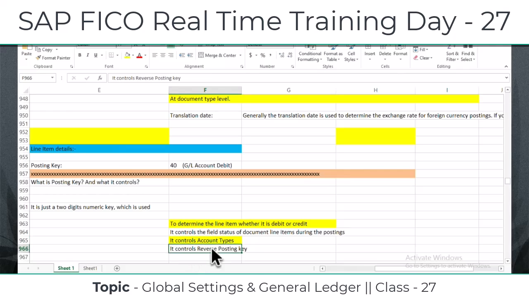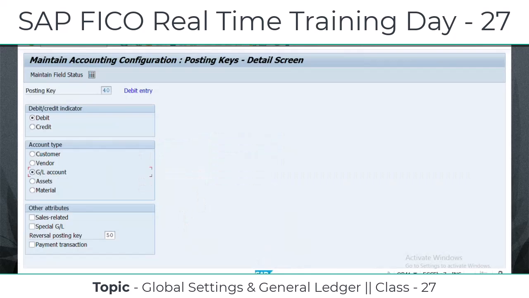And next, the reversal posting key also. It is used to control the reversal posting key. The meaning of reversal posting key here is, for example, I have posted one document, rent account to bank account. So rent account is debit, so 40. If I reverse it, the rent account becomes credit. But which posting key should be picked up? The 40.